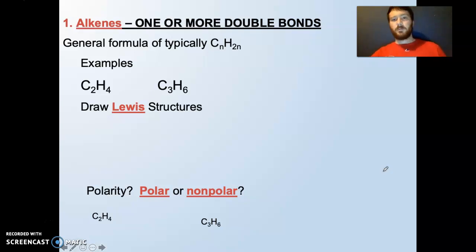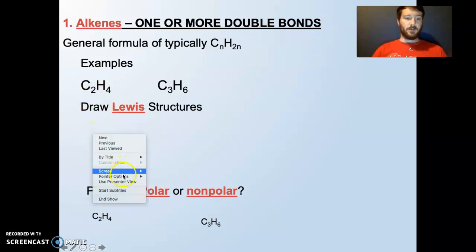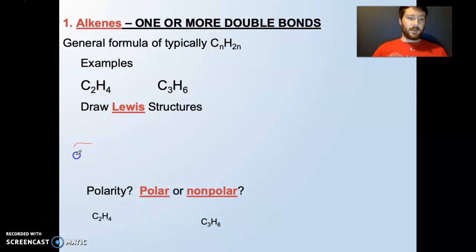Alkenes have one or more double bonds. So if there are like a zillion hydrogens, a zillion carbons, and there's one double bond, it's an alkene. Consider the following. C2H4. Well, let's get our pen out. C, double bonded to the carbon, 2H4. Now, I commonly see people make the mistake. It makes my heart sad. People put three hydrogens bonded to a carbon.